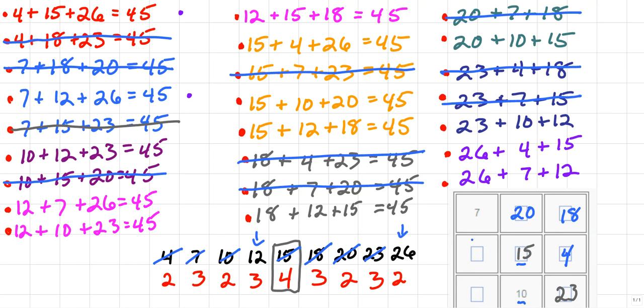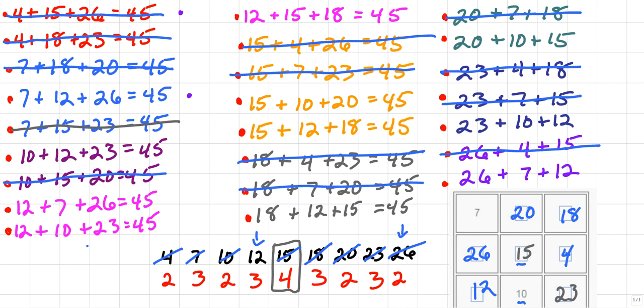So we have 4 plus 15. What value is that going to be? We're going to look for 4, 15, and 26. So we'll put 26 right here. And make sure that we get rid of any other triples that occur within this. That's a 4, a 15, and a 26, which would be this one right here. And I don't see another there. Okay. Now, what's the remaining number? It has to be 12. So we put 12 in there.